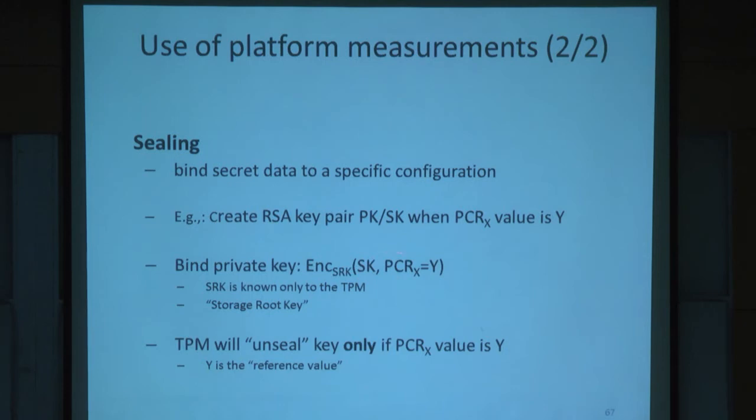This is like a secure storage thing that we saw before. You have some secret information, in this case, a secret key. But you store the secret information bound with this kind of access condition. So this says that this secret key is allowed to be accessed only when the PCRx value is such and such. So remember that the PCR is inside the TPM, and it's not modifiable by the outside.